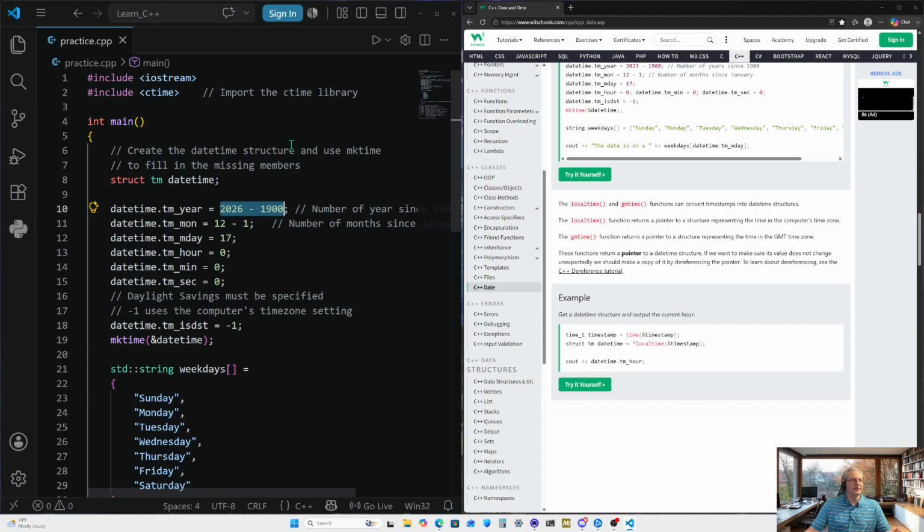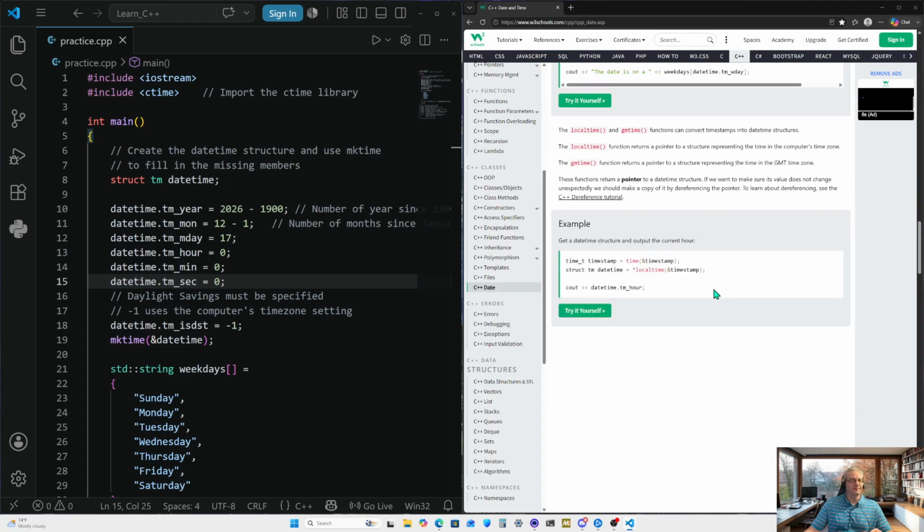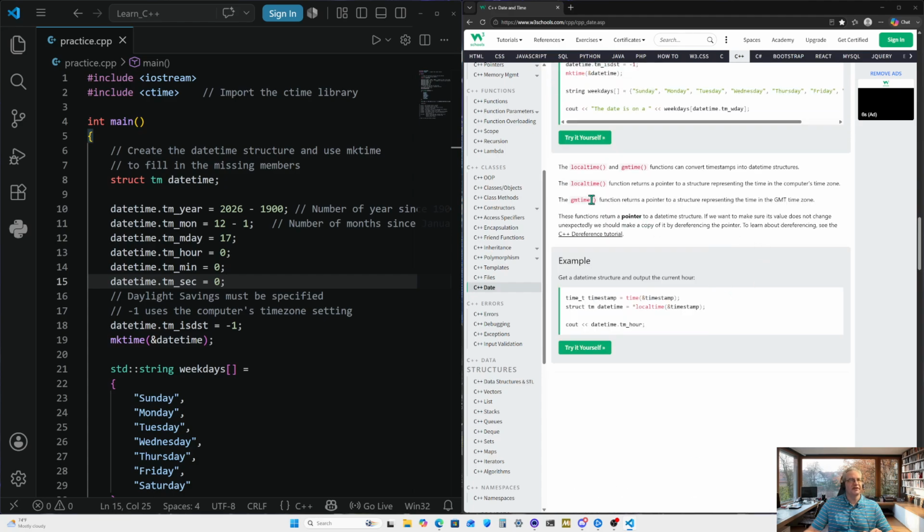There are so many different things involved with C++. It's like trying to memorize all the words in the dictionary or everything in the encyclopedia. Is it possible for some people? Yes, but other people may take quite a bit longer. So this last section right here dealt with localtime and gmtime, their functions. I don't know what the GMT time is.